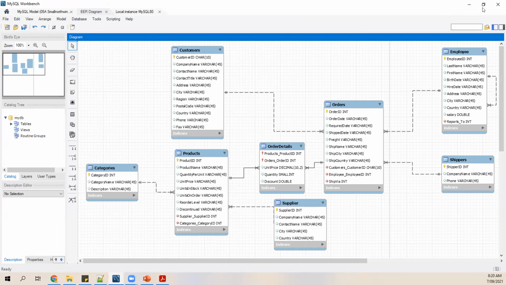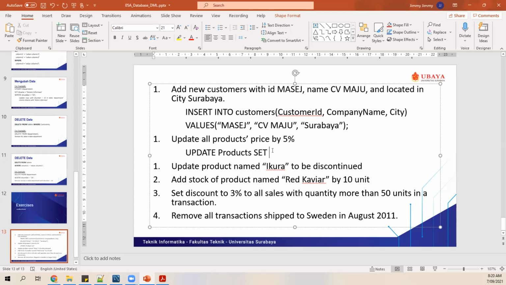Good. Unit price equal to. We need to raise it by 5%. Meaning, if currently the price is 1,000, we need to make it up by 5%. It will be 1,050, right? Yes. How to do that?